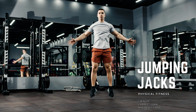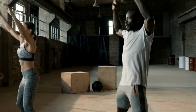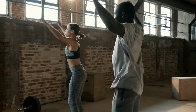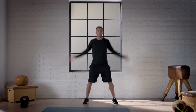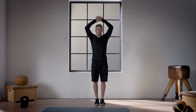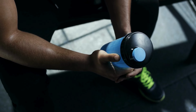Next, you will move on to 1 minute of jumping jacks. Start with feet together and arms at your side. When you begin, you will hop your feet outside of hip width while simultaneously bringing your hands over your head, sometimes in a clap, and then returning with your feet together and arms at your side. If you are unable to complete 1 minute of proper jumping jacks, finish the minute by doing overhead arm claps. With this, you will stop the jumping motion, keep your feet together, and bring your hands over your head, sometimes in a clap, and then bring them back to your side. Upon completion of this exercise, take a 1 minute break.